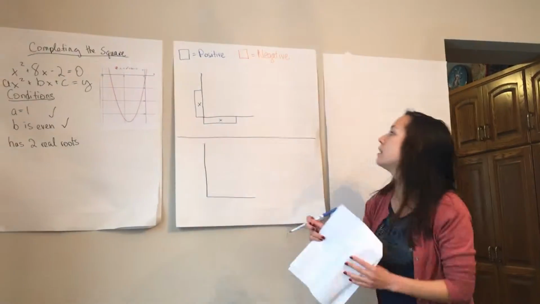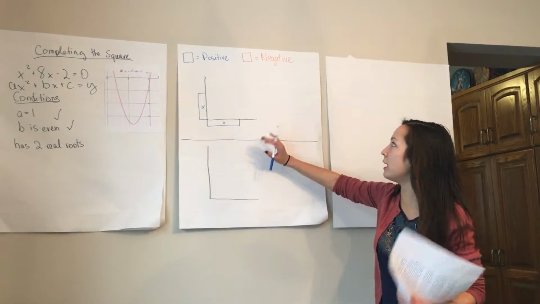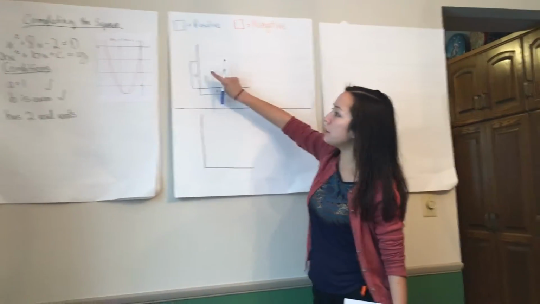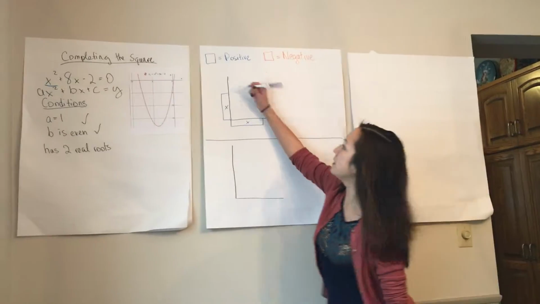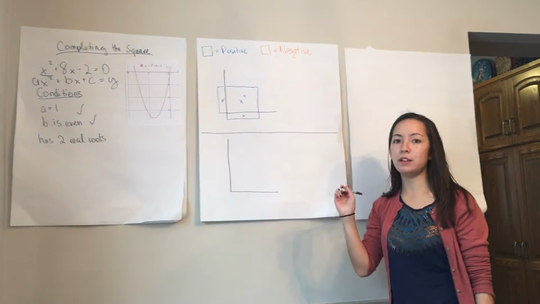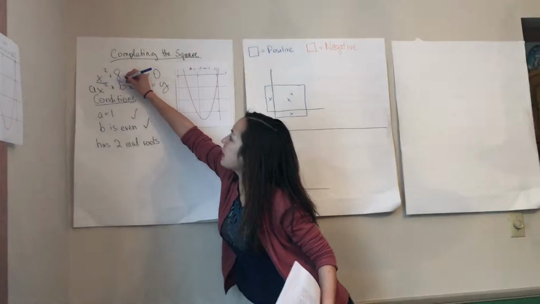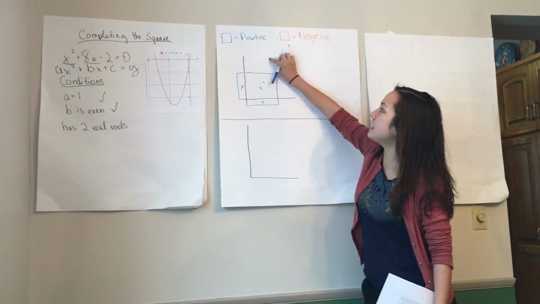So if we move over here, we have this area here that we're going to make the square on, and then any extra tiles we have we're going to place over here. So because we're using x squared, we know that we only need one x on each side of our square to get the 1x squared term in the middle. And we also know that we need 8 of these x tiles. So the x tiles, if you recall, go here and here.